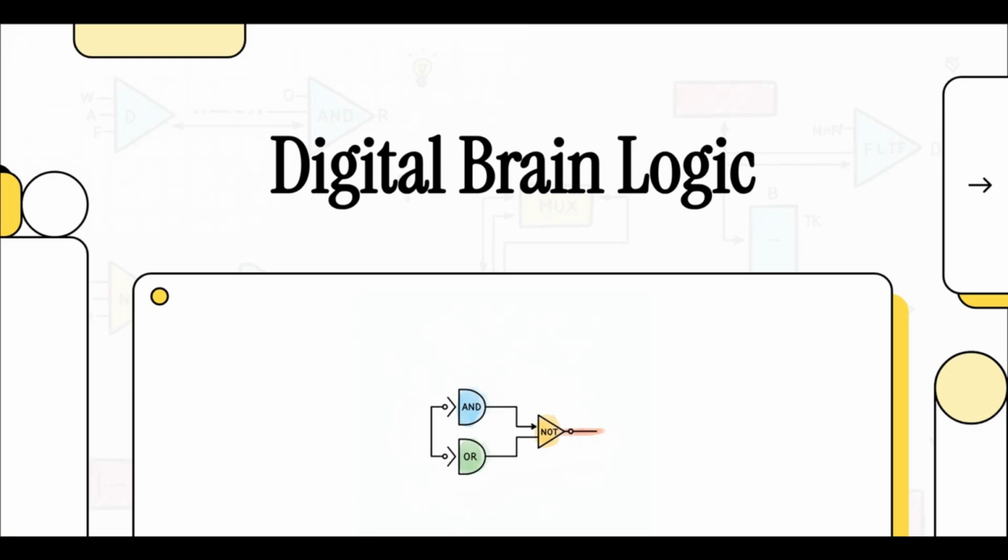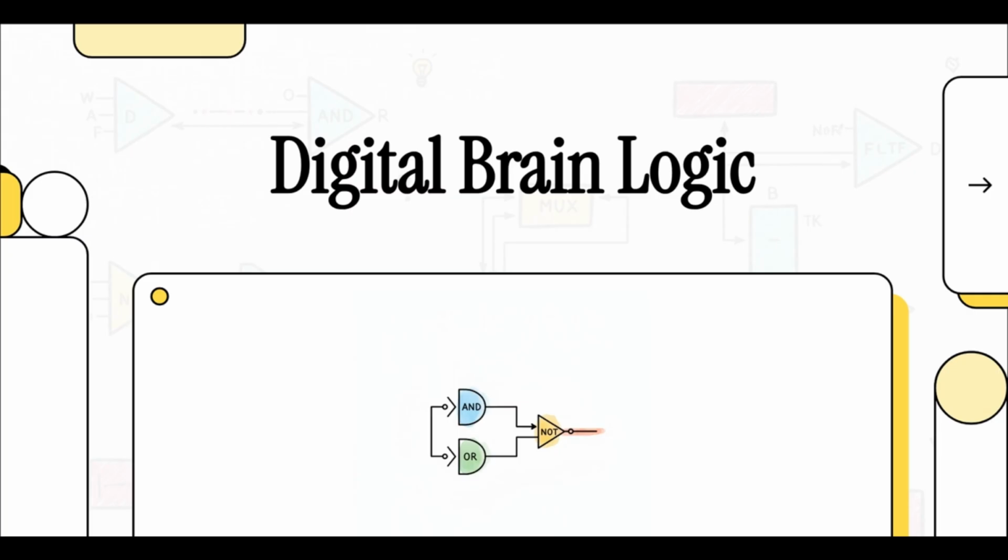Hey everyone, welcome. Today we are diving straight into the very core of modern tech in this explainer. We're going to explore how incredibly basic electronics are masterfully transformed into the thinking, remembering machines that we literally rely on every single second of our daily lives. We're talking about combinational circuits and synchronous sequential logic.